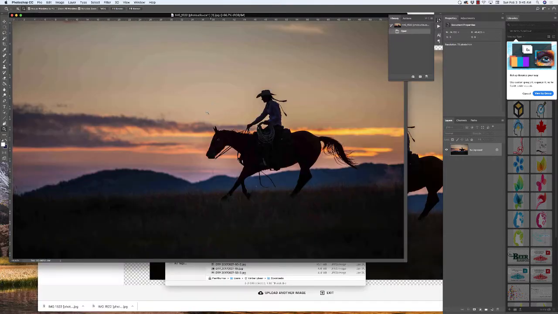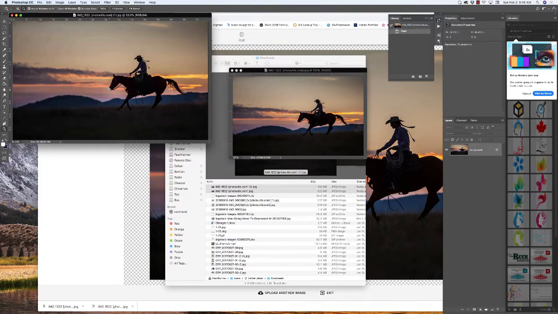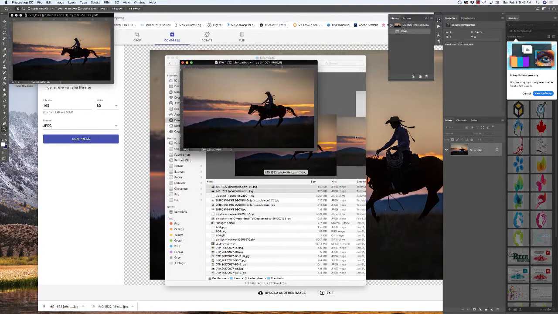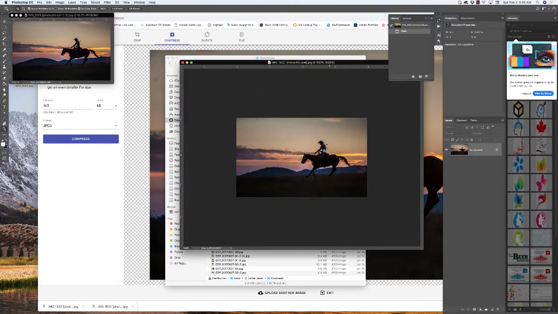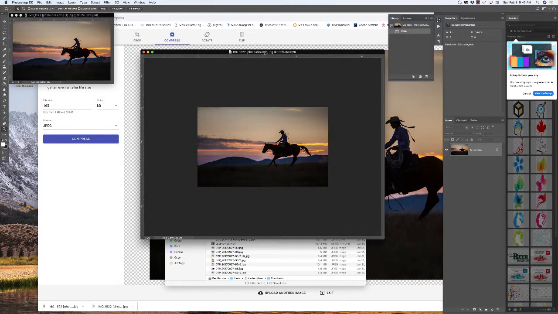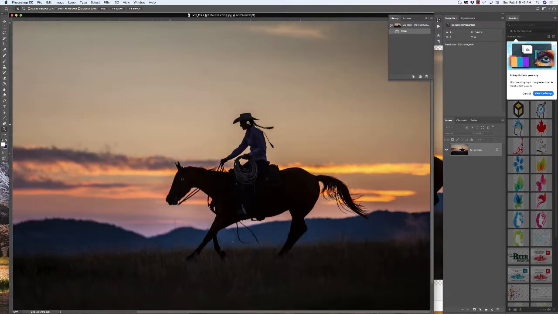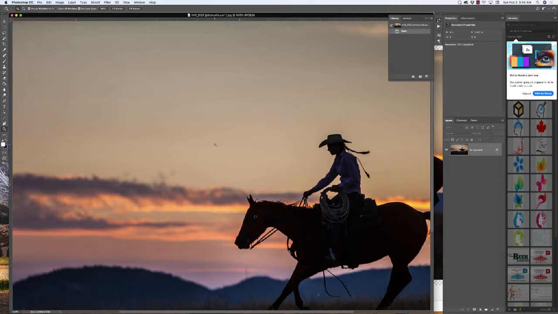But if we zoom out and have it just down to a smaller image, you can see that those get less and less. Whereas our 425 kilobyte image, that's this one, we can see that the compression is not there. The image is nice and clean, and this one is at 100%. And if I blow it up, we'll start to see pixel fragmentation in here, but the background still remains pretty nice without artifacts.